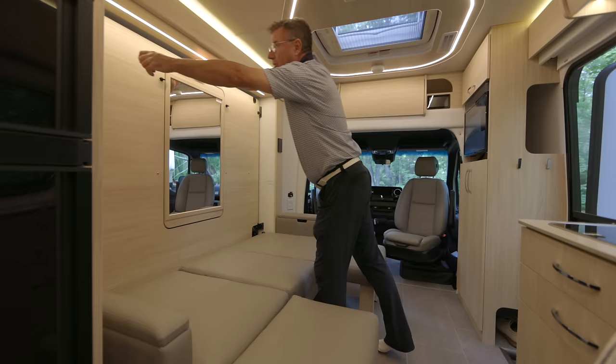Above here is called a slide topper awning. We're in the wilderness with birds, droppings, and leaves that could get on top of the slide-out box — the slide topper prevents that from coming in when you retract. Standard, absolutely fantastic. Just count the screws that hold this slide-out box together: 36 on each side. Vacuum bonded. Nobody builds the house like we build the house. Our integrated molded fiberglass transition area slides into the chassis, keeping it aerodynamic and beautiful. We also have our fiberglass front mask and a courtesy light for coming in and out.